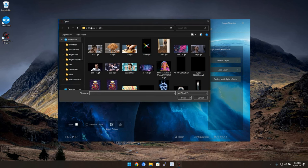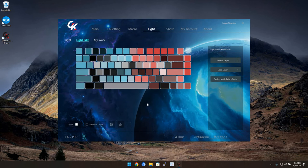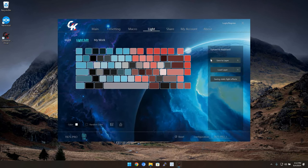Now, on the light edit, you can also just select a static picture and use that static picture to set the per key RGB. It's going to kind of pixelate it. Really, only big pictures are going to make sense.